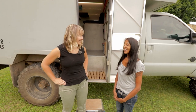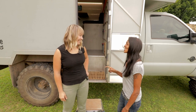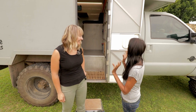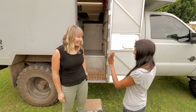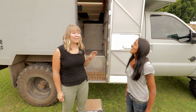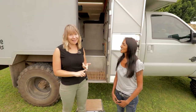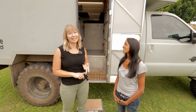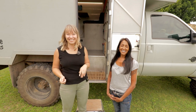So Kara, we mentioned earlier she wanted the truck and had the idea. We're now going to the inside. Kara, was the inside also all your idea? Well, my requirements — because we've had a few other campers before this — I wanted a permanently set-up bed. I didn't want to have to convert the dinette into a bed and vice versa, and a permanently set-up dinette. And of course a bathroom — that was really important to me.